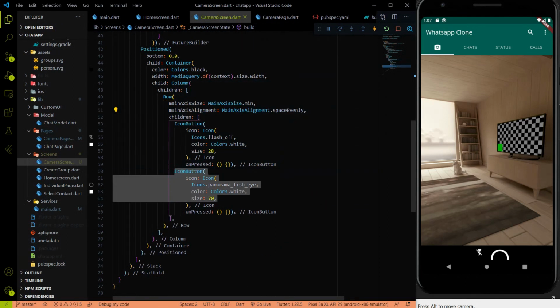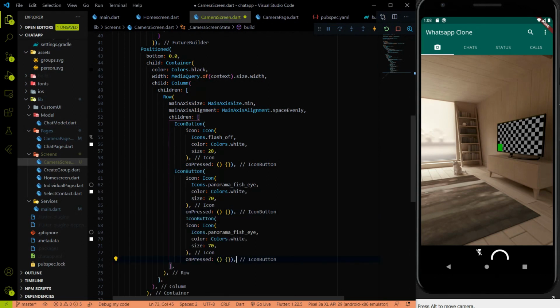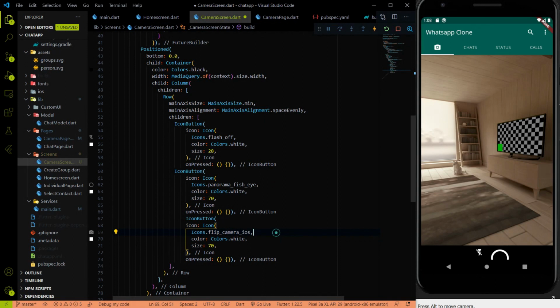Let me add the third button as well, which will be flip_camera_ios. Before hitting the save, let me reduce the size to 28, and hit the save again. Okay, and instead of min, let me use max, so it will look great.